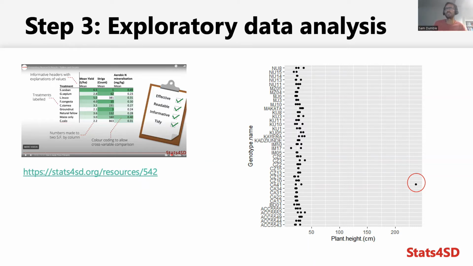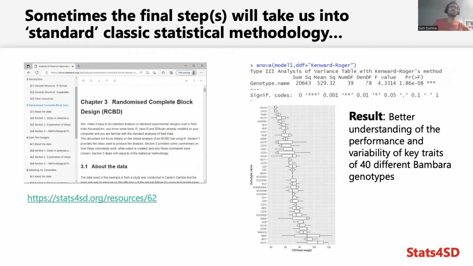And with this particular case that we worked on, this was something which lent itself to a more standard statistical methodology, because we had a randomized complete block design, a very classic design that goes back almost 100 years, thinking of the work done by Fisher in the design of experiments, bringing together replication and randomization and blocking.